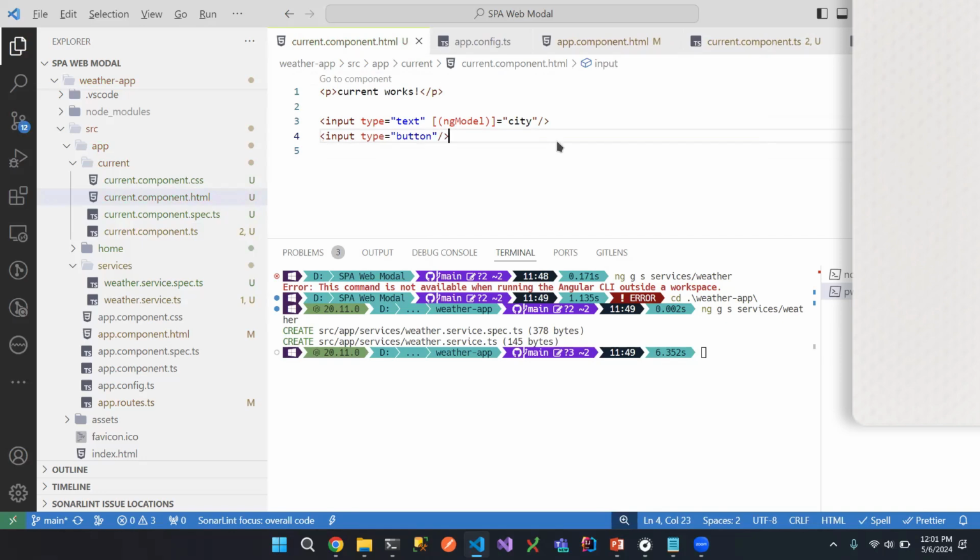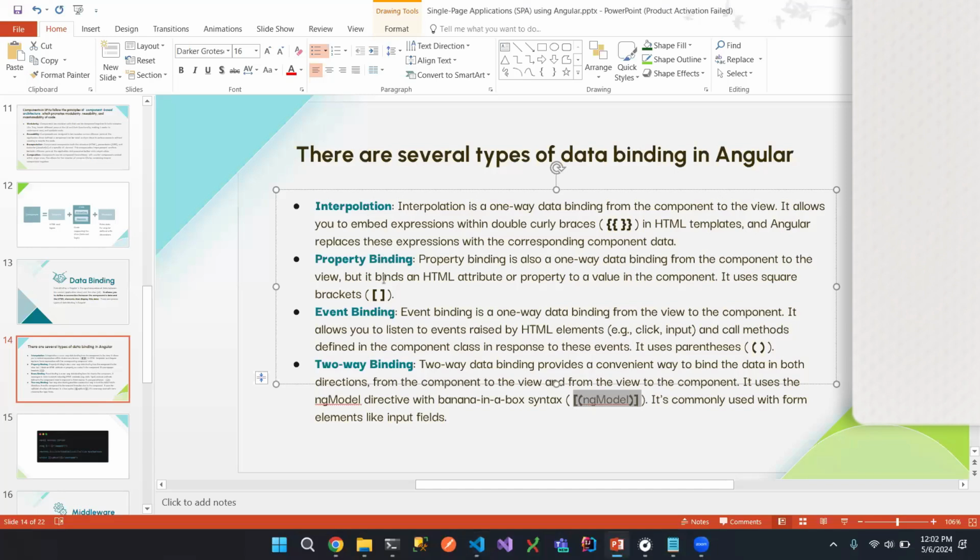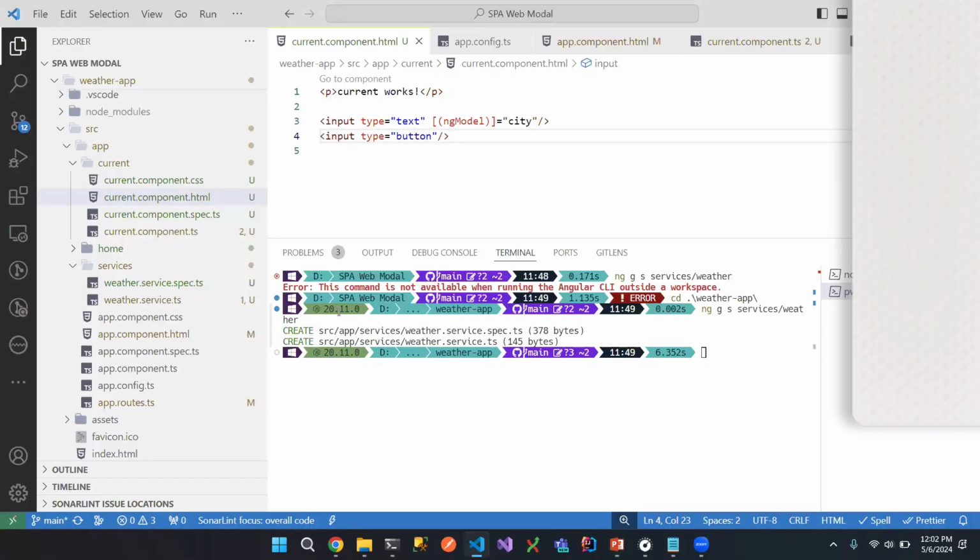Now another way of binding is event binding. Now you know what an event is, right? We saw that we have listened for a click event. Here also we'll do the same thing, but now we are trying to catch that event and fire that method we have created.